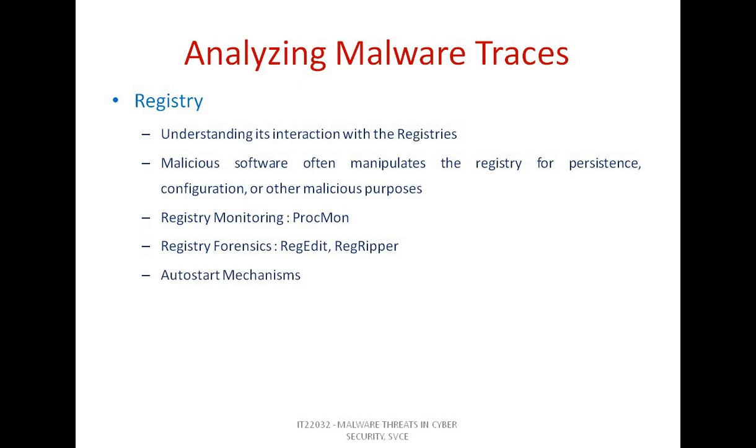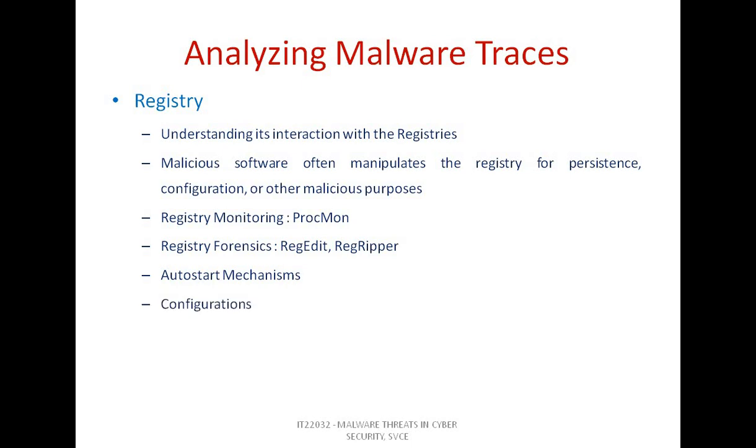Right. And autostart mechanisms, where we identify the changes made by the malware to the autostart registry, right? There are certain functions which should be automatically started when the system is booted. So malware will try to infect those functions or change their locations so that your system will be infected. So you can use this analysis to identify which functions have been modified and which have not been modified.